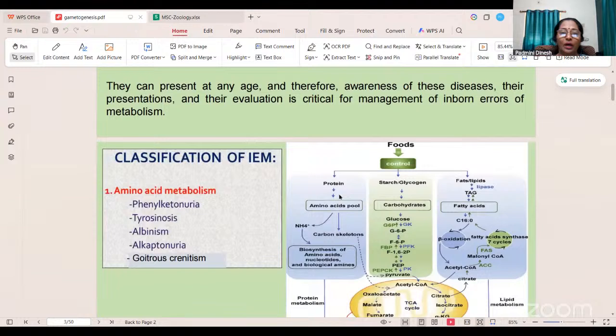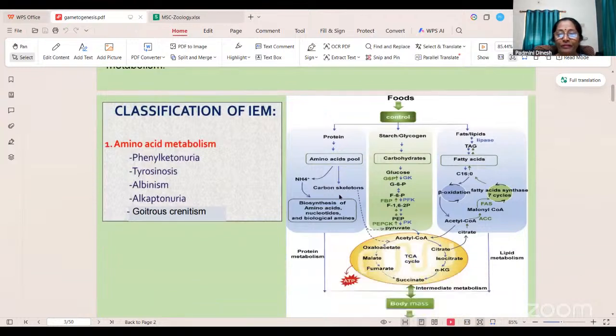Now, as I told you, we eat proteins, carbohydrates, and fats in our food. That is, carbohydrates in the form of rice, proteins in the form of dal and meat, and lipids in the form of oil, ghee, butter, and so on. These all have to be broken down from the complex nature to simpler products, down to pyruvate and acetyl-CoA. Glycogen, the carbohydrates, is broken down to pyruvate and acetyl-CoA. Protein is also broken down to pyruvate and acetyl-CoA. Lipids are also broken down to acetyl-coenzyme A.